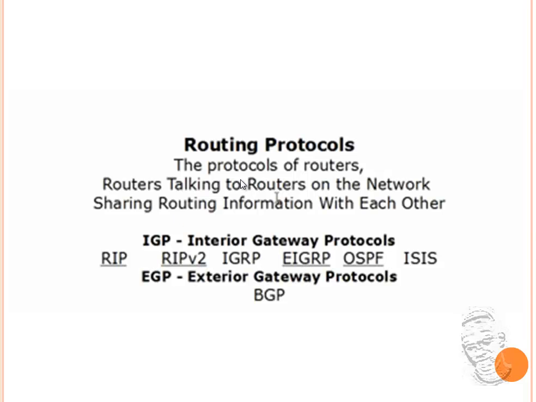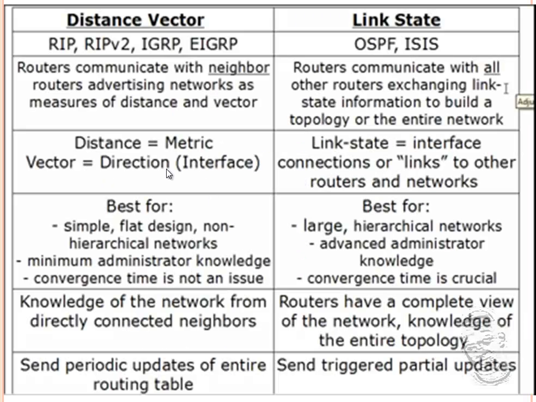So again, when we talk about routing protocols, we're talking about protocols that routers use to talk to each other to get information. Now, I did take the liberty, instead of reading that long lesson on the Cisco labs, of doing a summary of the importance in terms of the difference between dynamic routing protocols, which basically comes down to distance vector and link state protocols.